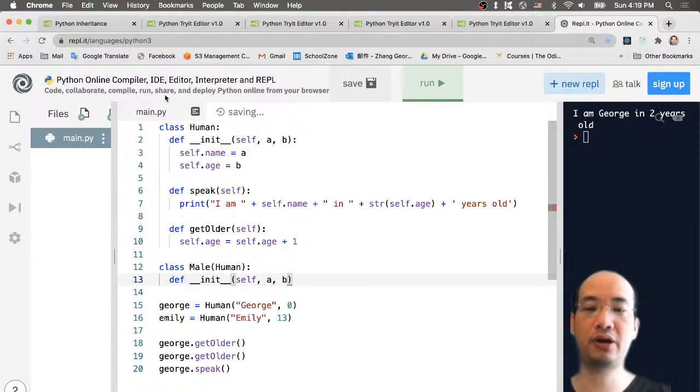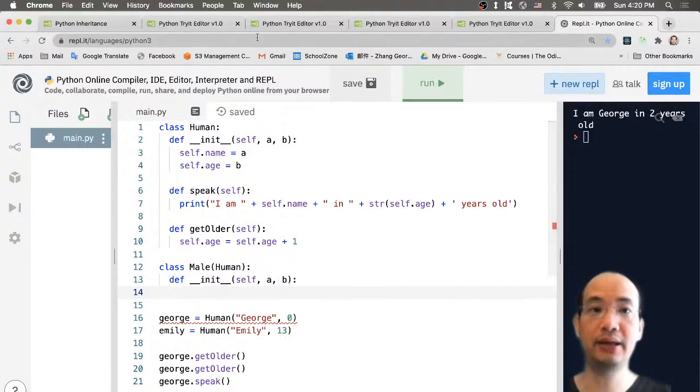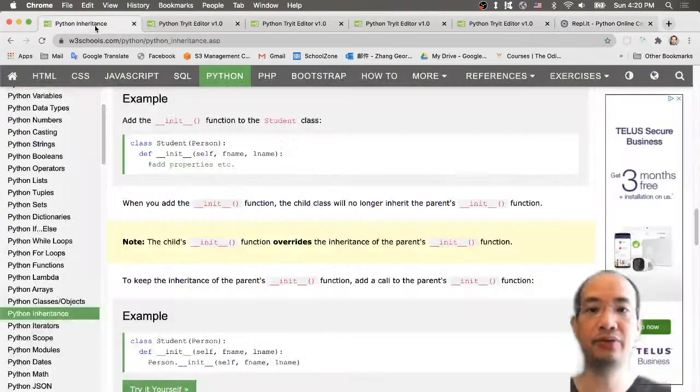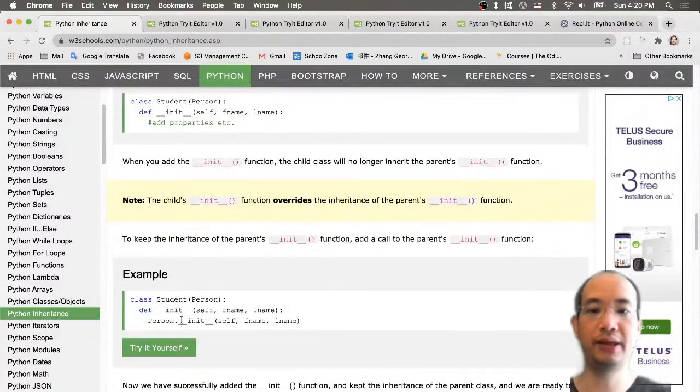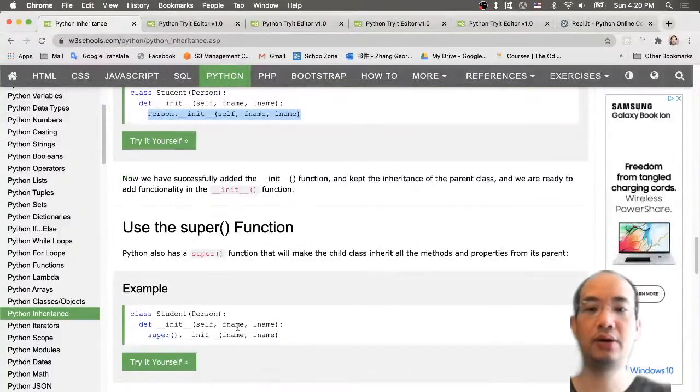I pretty much copied what we have here, the initial. But I want to do exactly what the human does, so how am I going to do that? You go with this kind of thing.